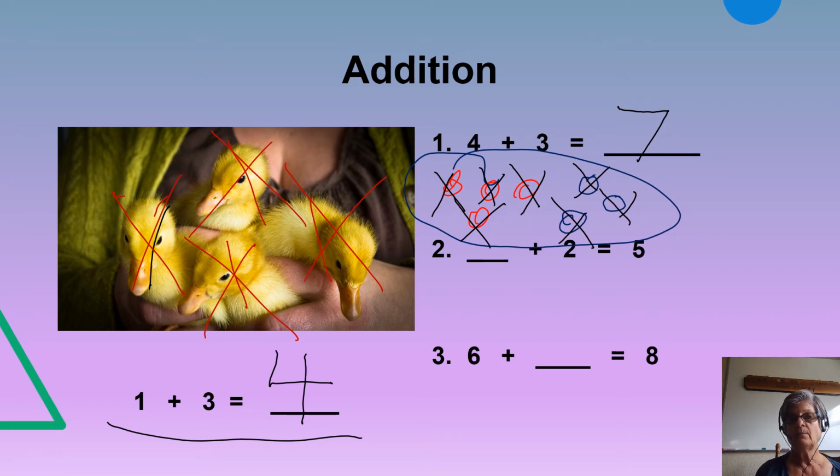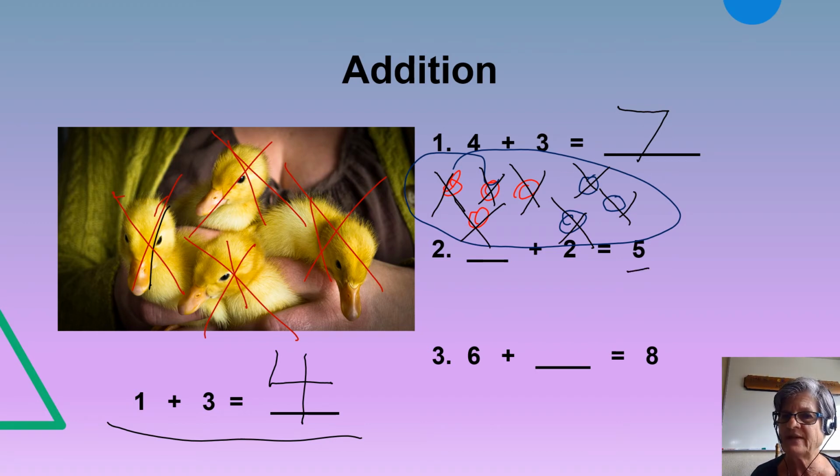I have blank plus 2 equals 5. Uh-oh, I have 5, but I'm going to have 5 at the end of my sentence. But if I only have 2 now, how many more do I need to make 5? So I do a takeaway problem to figure this out. Remember? Now 5 is the highest number.